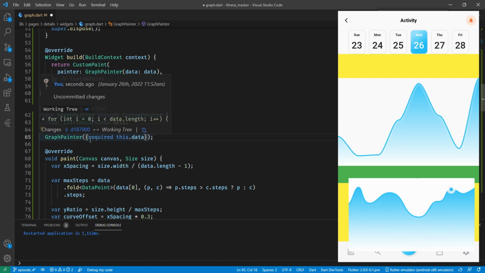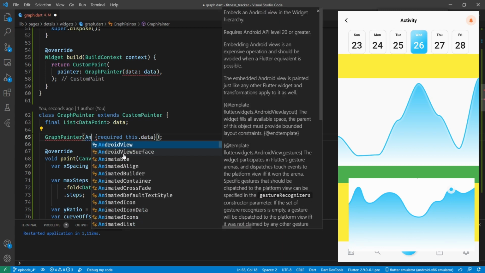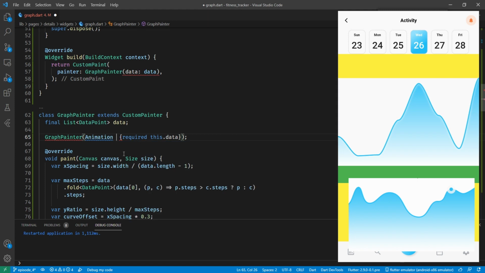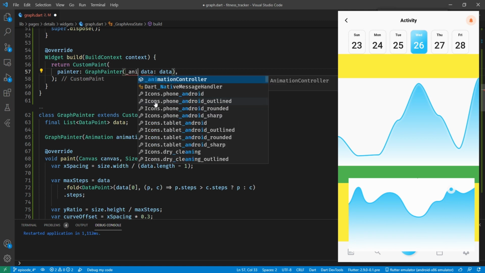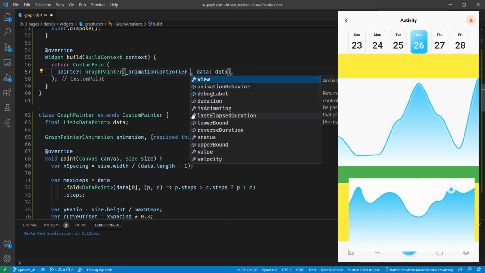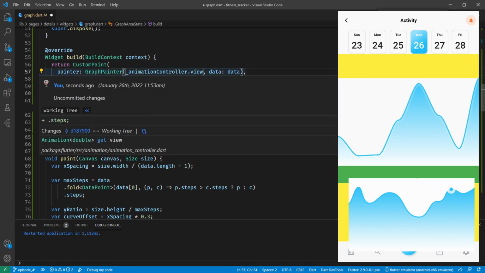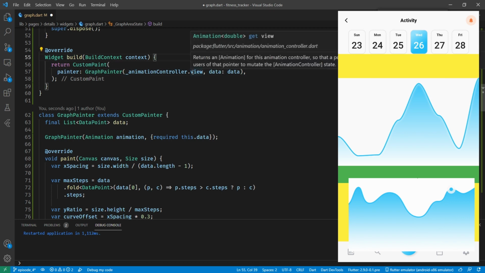So just before the curly brackets here, let's say we're going to expect you to pass in an animation called animation. At the top here then we can pass that in by putting in our animation controller, and it's not just the animation, we're not passing in the whole animation, we only want to pass in the view, which, if we look at the description, is an animation double for that animation controller.